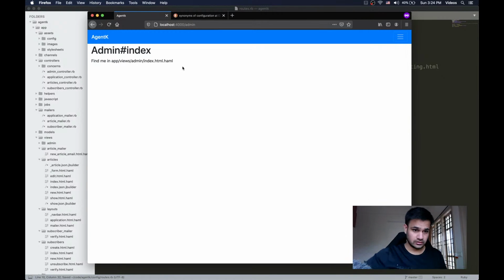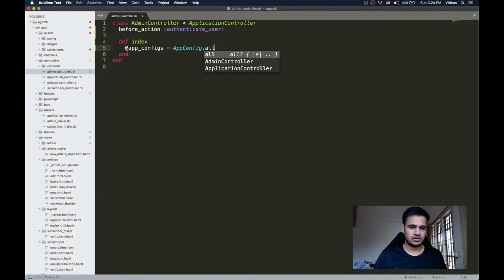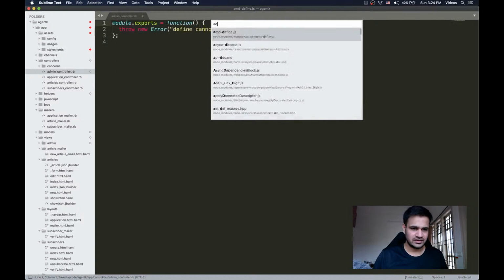Great. So a logged in user can now see the admin panel. So on the admin panel, I'll add some configurations. To do that, I'll have to get app configs equal to AppConfig.all.